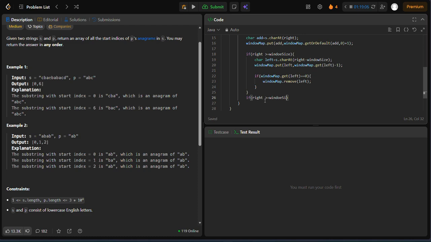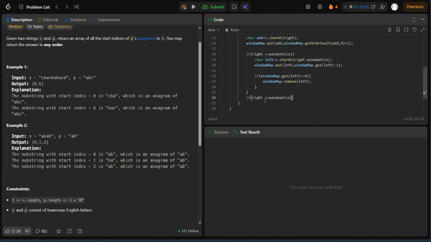I hope you understood why I am doing this condition, because see, if the window size is 3 and we check whether window map is equal to p map, then it can check for even 1-2 characters that we have in our map. But no, we don't want that. We need proper conditions, like right should be greater than the window or equal to the window.